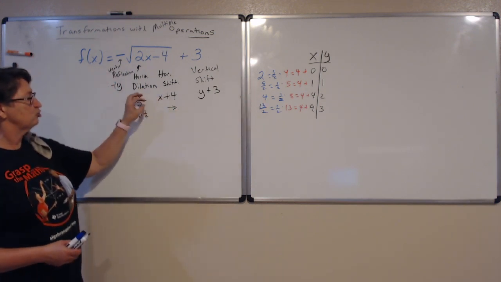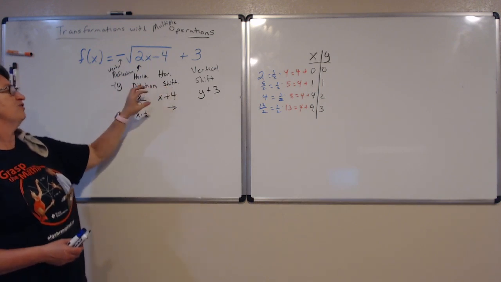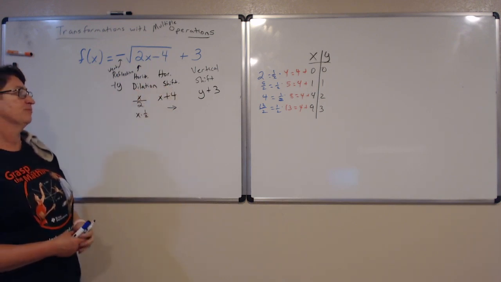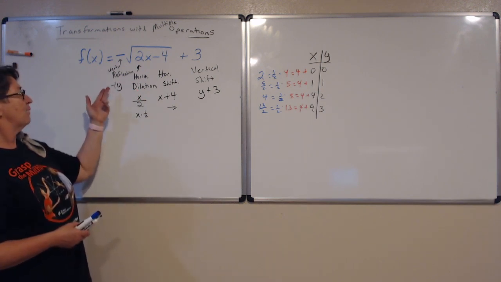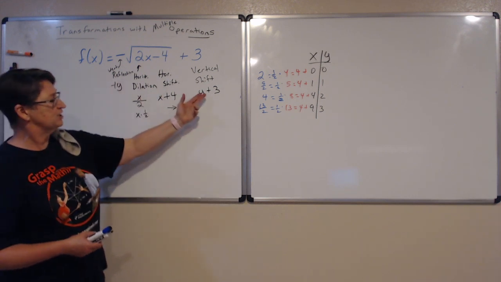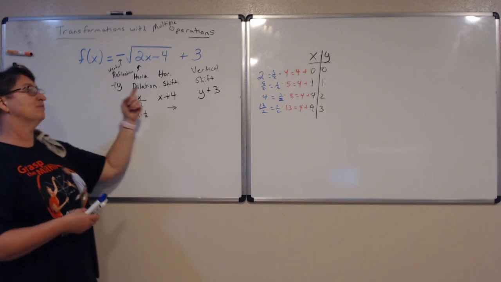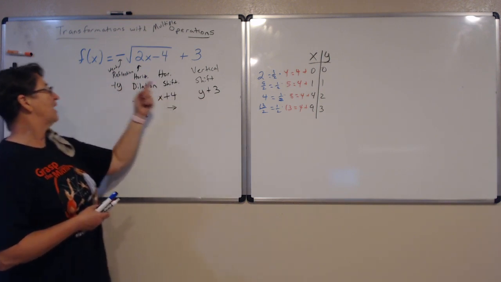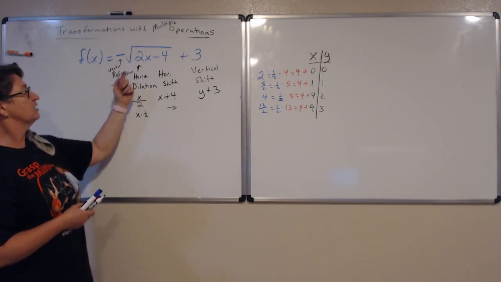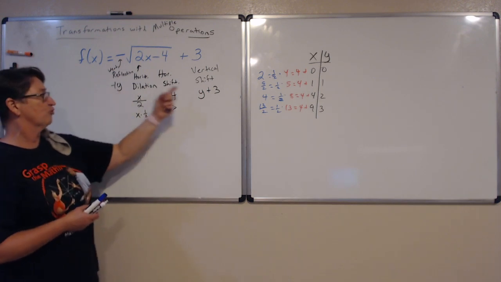So I had to do 2 different operations to it. Horizontal shift first, and then the horizontal dilation. Over here, though, it totally makes sense. I'm going to have multiplication and addition. With my y's, it always makes sense. I'm going to do my multiplication first, and then my addition. My reflection comes before that vertical shift. And that makes sense. Multiply before you add.